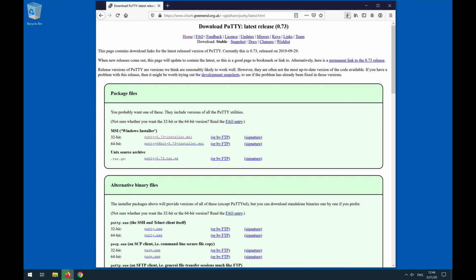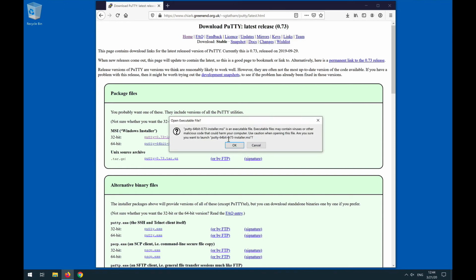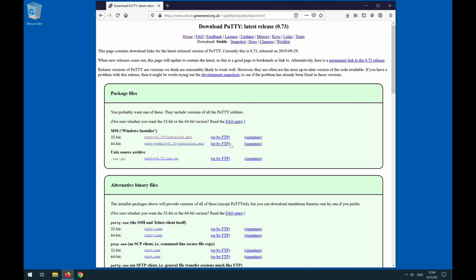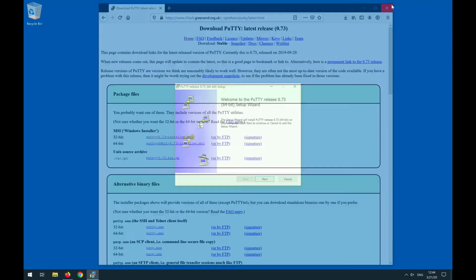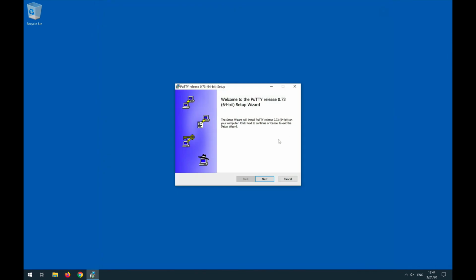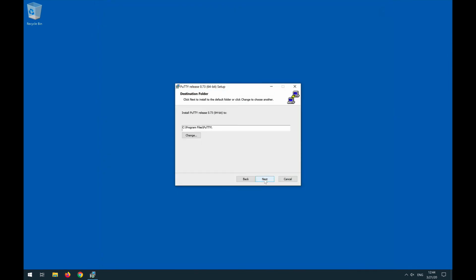And once it's downloaded, we just execute the installer, and then just basically follow the default installation suggestions for PuTTY.